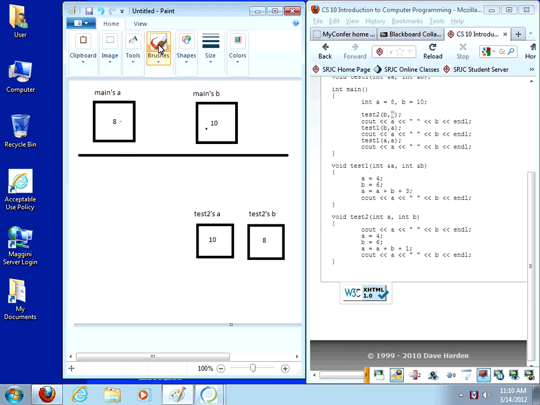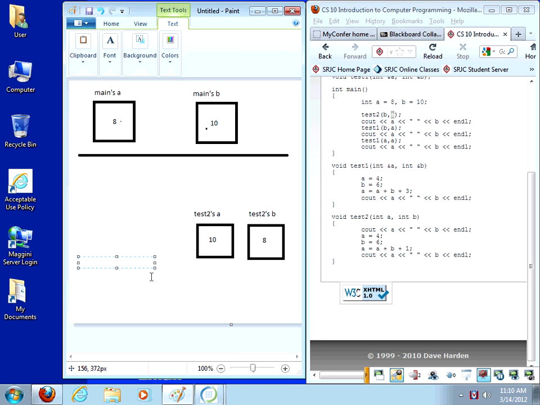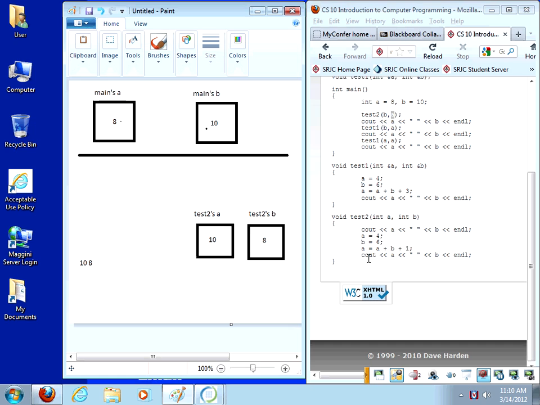So here's my output. I'm going to put my output over here in the corner. And the first row of output was 10, 8, right? Okay. So now I'm going to execute this. It just executed the cout statement. Now I'm going to execute the A gets 4. So where does the 4 go? Which A? Test 2's A, right?